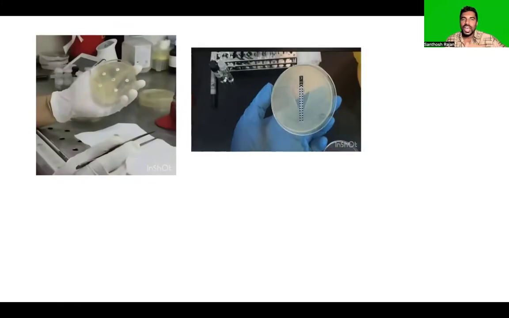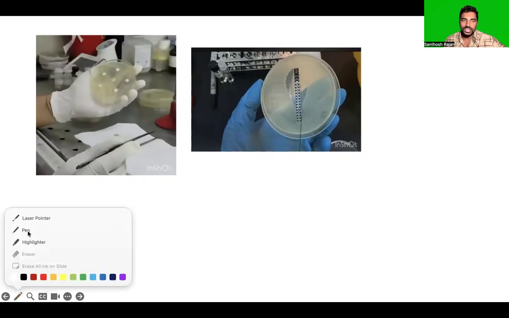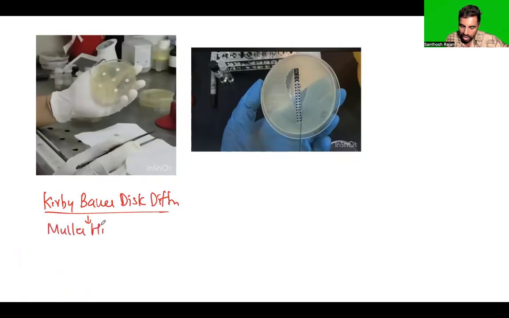And next day, she sees this elliptical zone. You see, elliptical zone. Now, let's see what these things are. These are 2 important tests, very important for the exam also. The first one, what did you see? It was called Kirby-Bauer disc diffusion, the disc diffusion method. The important thing about this method is that we usually use Mueller-Hinton agar, and totally we are putting 6 discs here, and around the disc you have a zone called zone of inhibition.